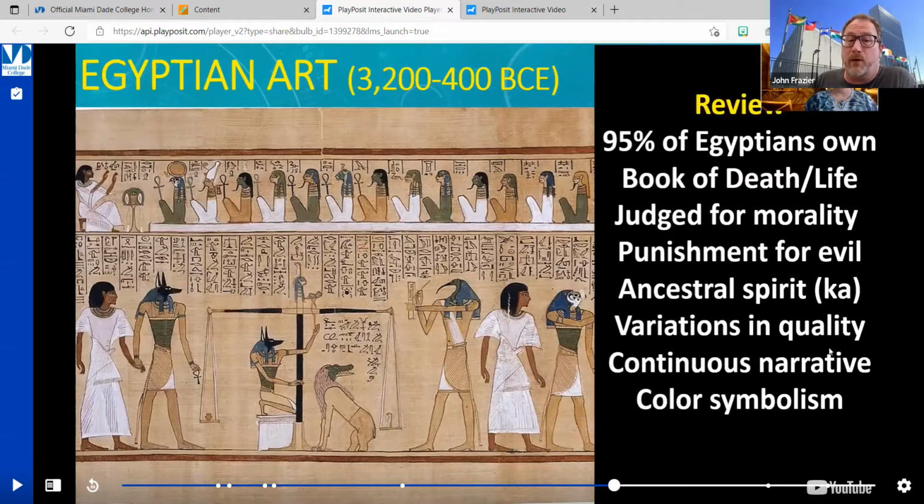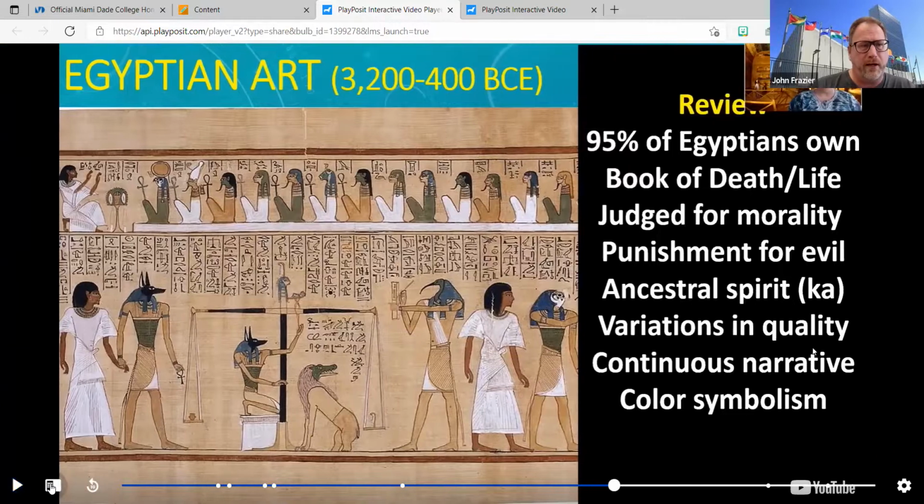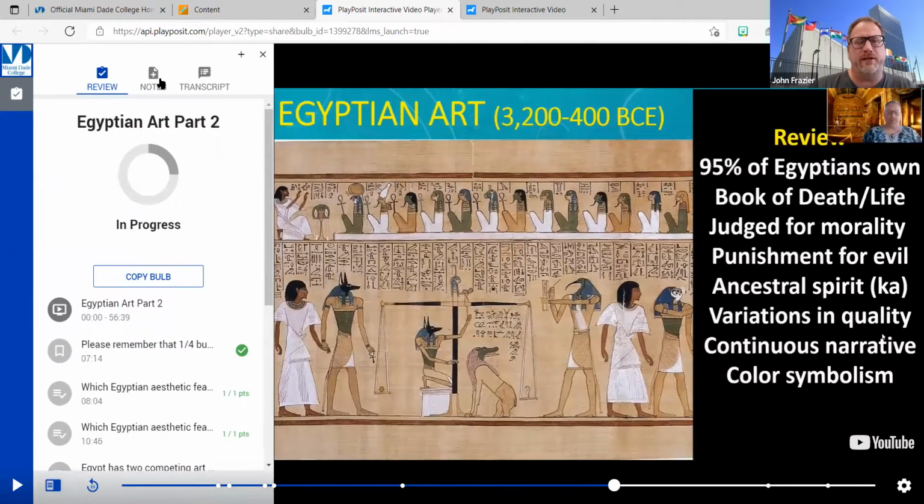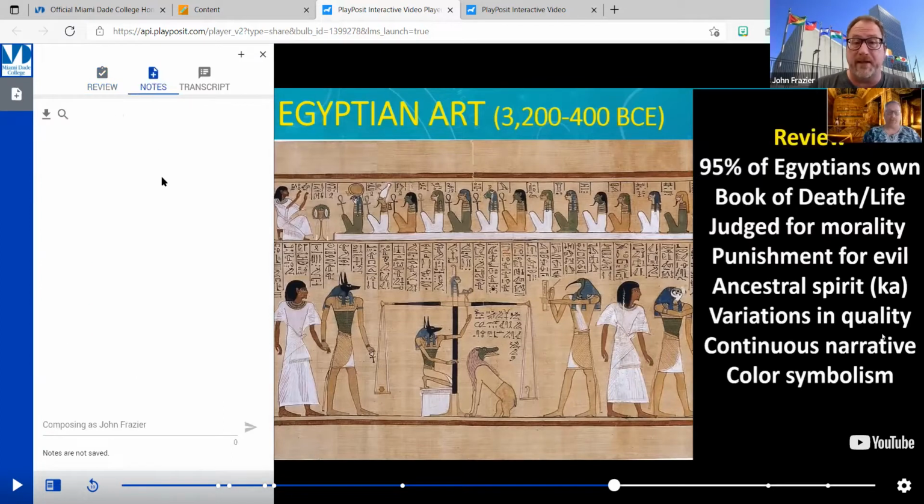The other nice thing that I want to tell you about PlayPosit is the following. You can also take notes right on this, unless you want to take notes in a different format. If you go to this middle cue right here, that looks like a cue card, and click on it, it will allow you to take notes. And so you can go back and review any of the questions that you've done or haven't done or missed, at any point. It will give you a transcript of everything we've been over. And finally, you can actually take notes, and the notes will be saved for you forever.